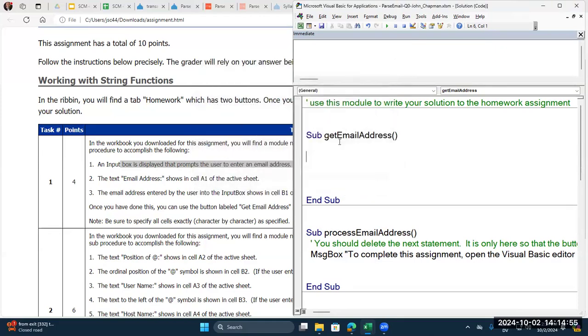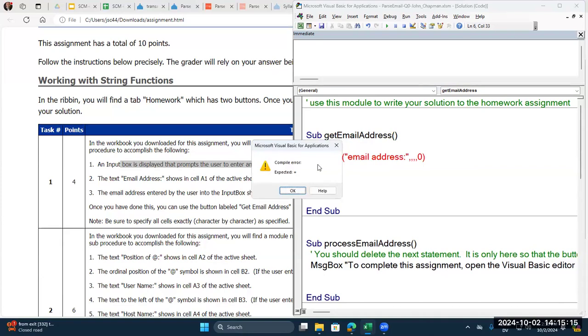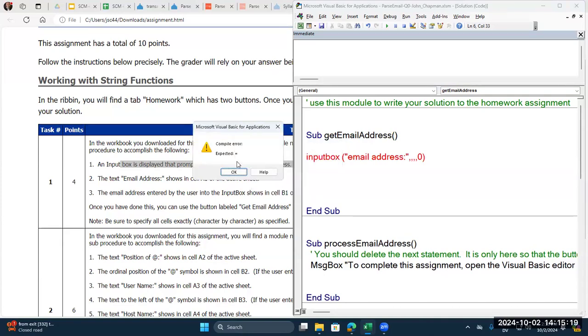If I were to type in a syntax error here, what's the syntax error? Input box, email address. What's an example of a syntax error? Sometimes I forget. Maybe something like that. Yeah, see how it recognized an error? I know there's an error with the red text.